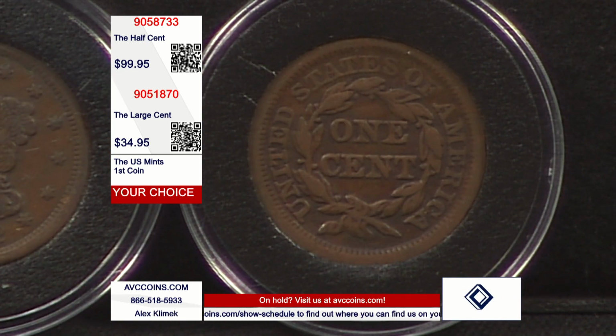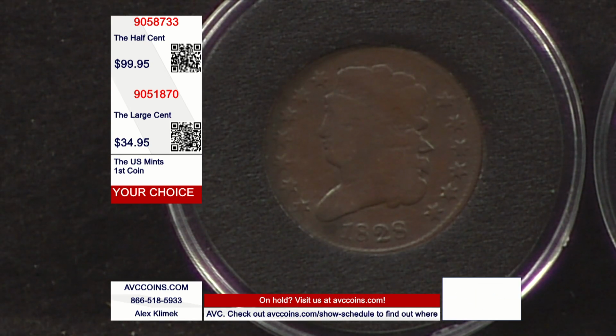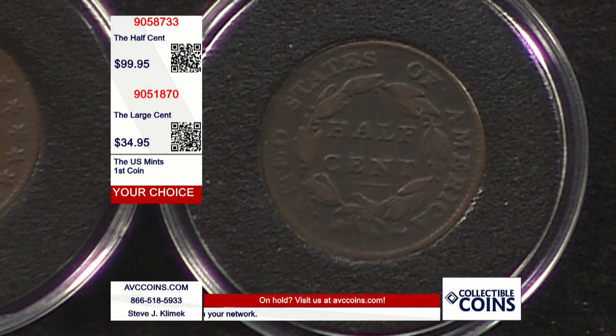Yeah, it gets darker. That's why when you go to NGC or PCGS, the grading services, the standard for copper coins is actually a color coefficient as well. It's called brown and then red brown, RB, and then red, RD. Red looking like it was made yesterday, authentically, not somebody with a polishing rag making it look gorgeous. So all of our coins will be original, hand-selected coins. We kick out about 40% of all of the early coppers we look at because they need to have the date full, the characteristics of the coin well seen, and you got to be able to read that beautiful half cent, large cent, and of course, United States of America, where these coins were made.